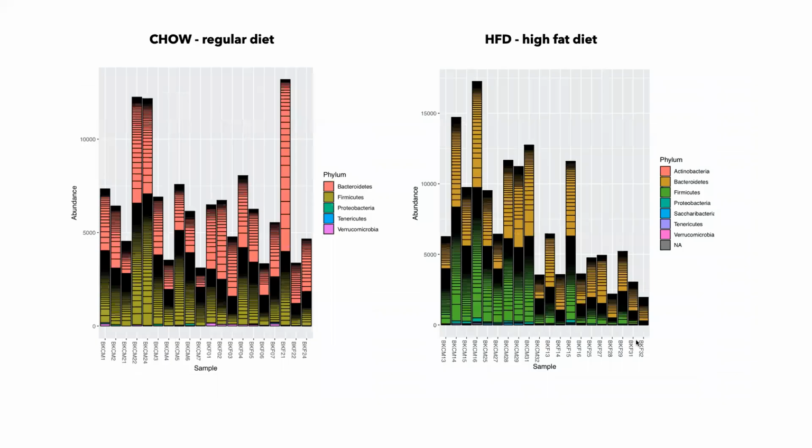Okay, so then we can construct these abundance visualizations. Okay, and let's see, what can you tell me based on these two charts? Okay, so how are these two diets different between these two conditions? The first thing that I will ask is, what level of taxonomy was used to produce these charts? What is the level of taxonomy?